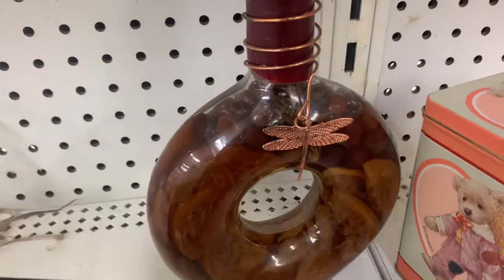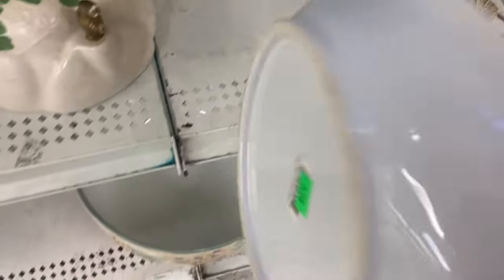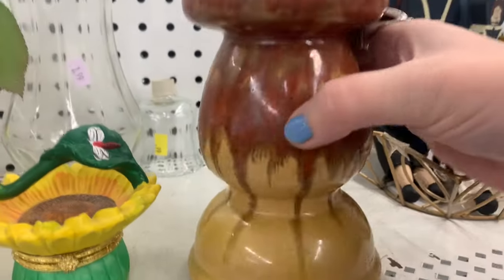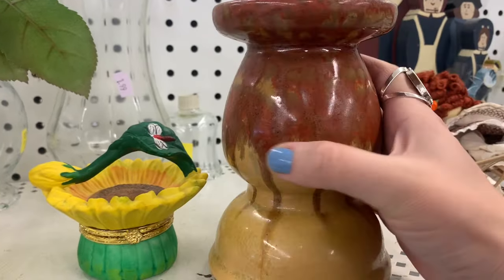And I will say, oh look, there's some food. We love the preserved food, the macaroni and all the things that you find on the shelves at Goodwill. Oh my gosh, can somebody tell me anything about the movement of where we started putting food in oil and using it for decoration? I don't know, there's just a lot of it. Love these colors here. Look at these earthy colors.